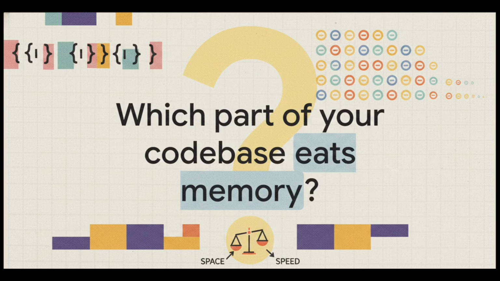So, as you head back to your IDE today, I want to leave you with a question to chew on. Which part of your current code base is quietly eating up all your memory right now? Keep an eye out for those nested arrays, double-check your recursive loops, and always ask yourself how you can better balance execution speed with physical space.